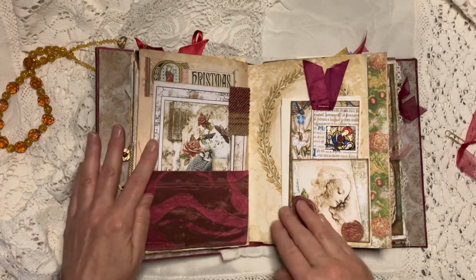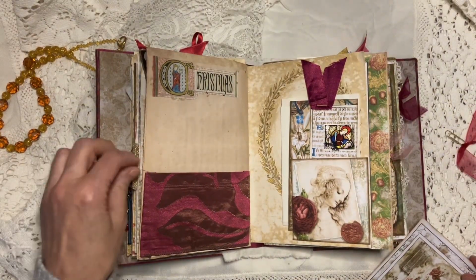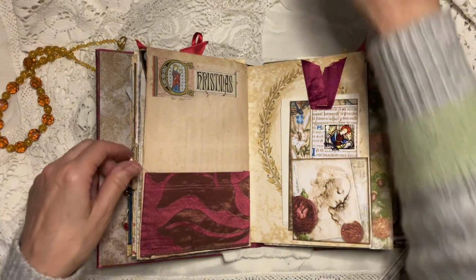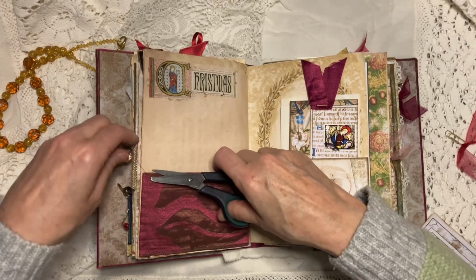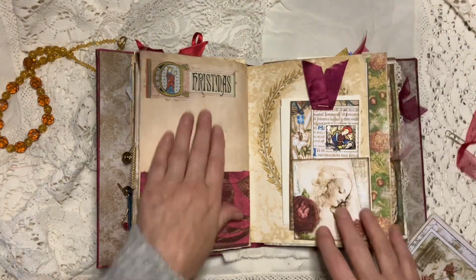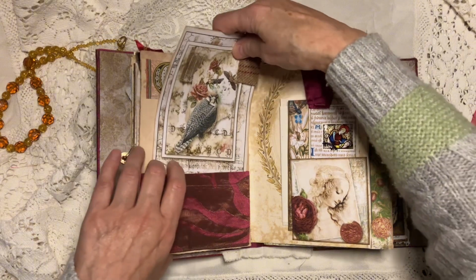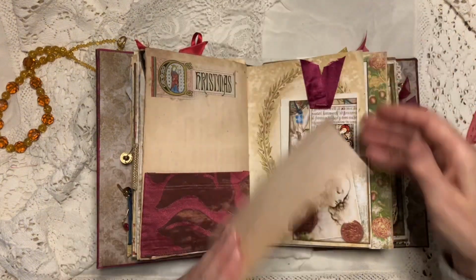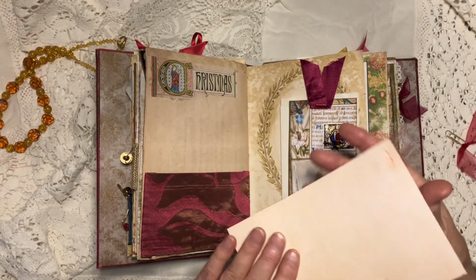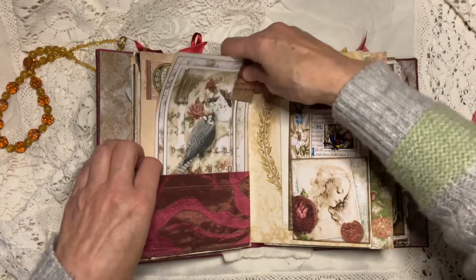And then on this side I've got a pocket here with the same fabric as the cover. And then this, which is from some of the pages that I printed off. Oh, and then this, I've just left this. I haven't made it into a card, but you can still write on it. It's a lovely piece of paper, and I've put this lovely tweed fabric on there.